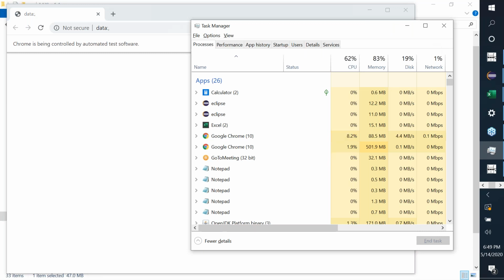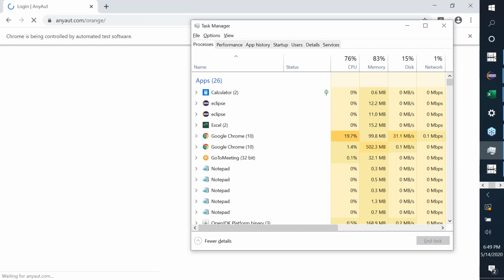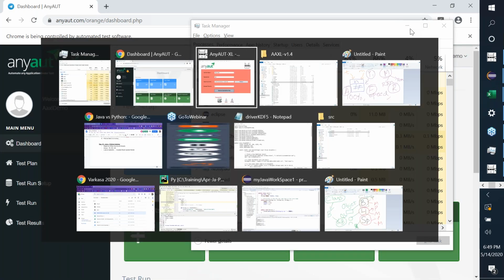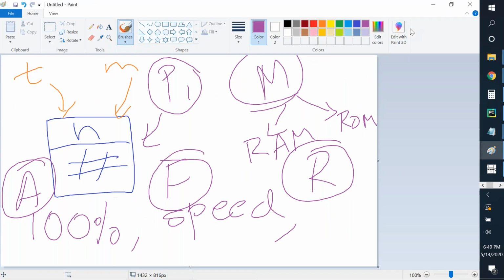So let us say if I'm running three or four such instances in parallel, it is overloading my system, my hardware. So it becomes important for us to be able to see how the execution is going, how much capacity is being used. So that is critical. I'm not saying that you have to master that right now. Keep that in the back of your mind. But we need accuracy. We need it to be fast, and it needs to use as minimal resources as it can. So you're understanding the point?